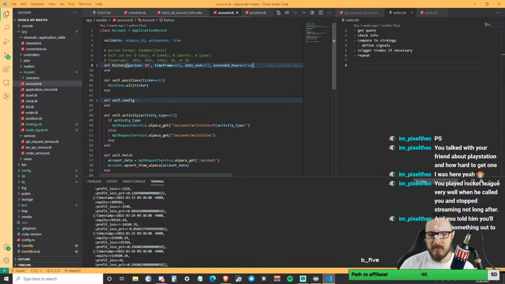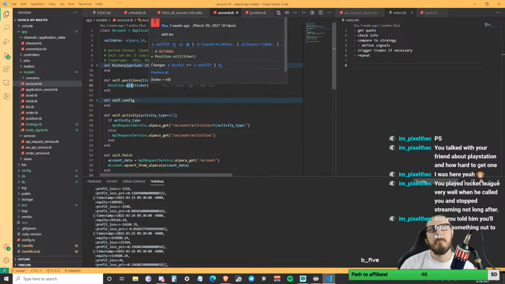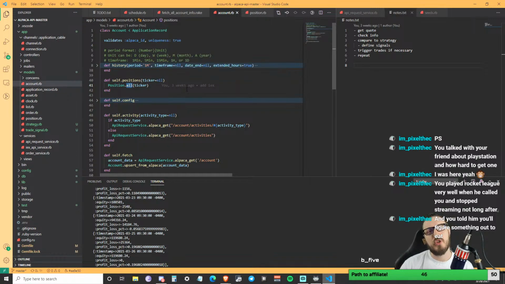So we have account.positions, and it's position.all, but it's actually not a SQL query. I modified the all method to get from the API, which is cool. But if I want to add more information to positions, then I might not want to do that.